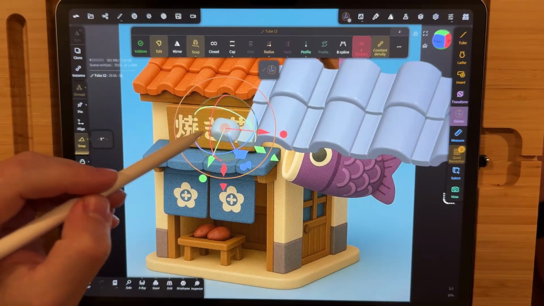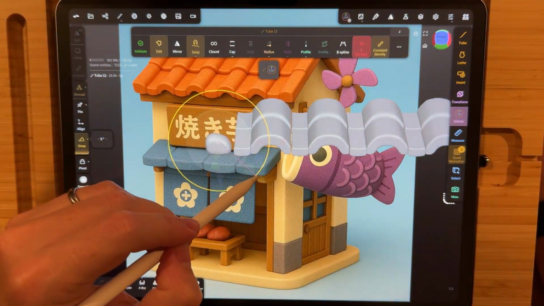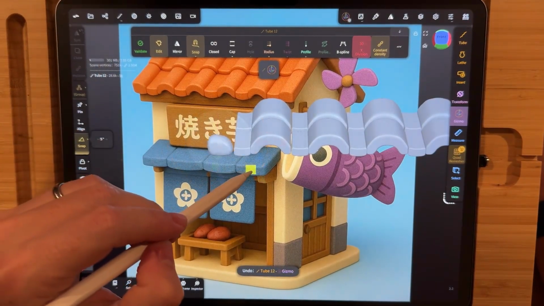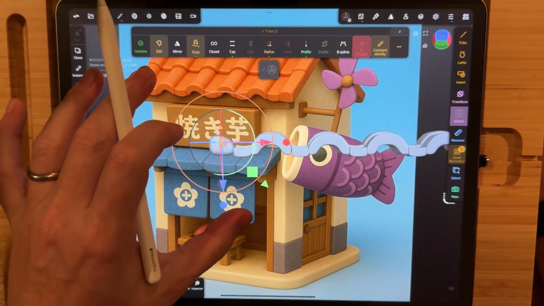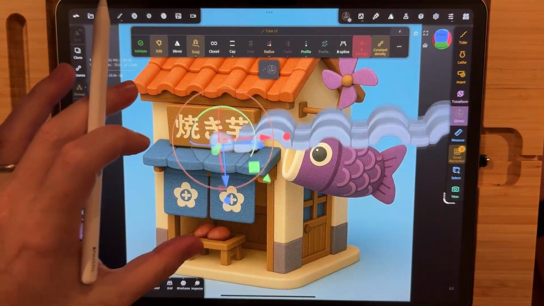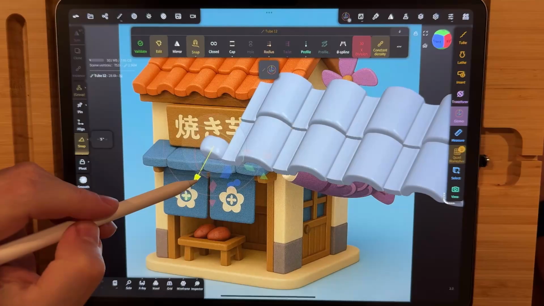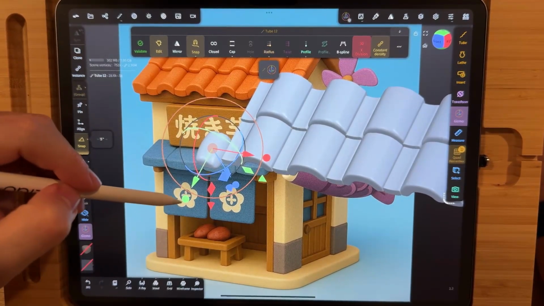We'll shrink it down so that it fits better, and snug that up like that. Slide it down, and then we're going to stretch this out.